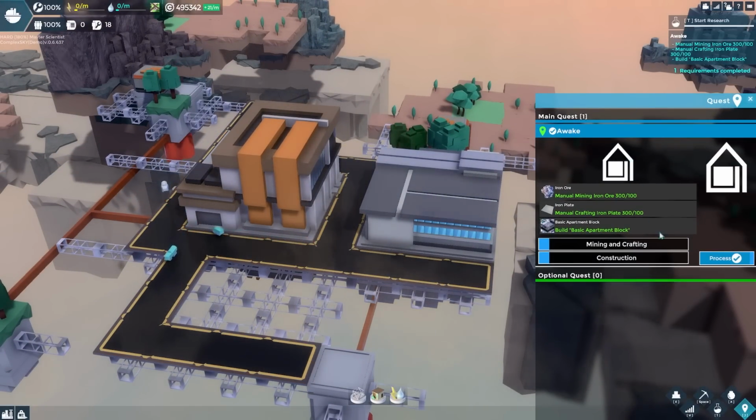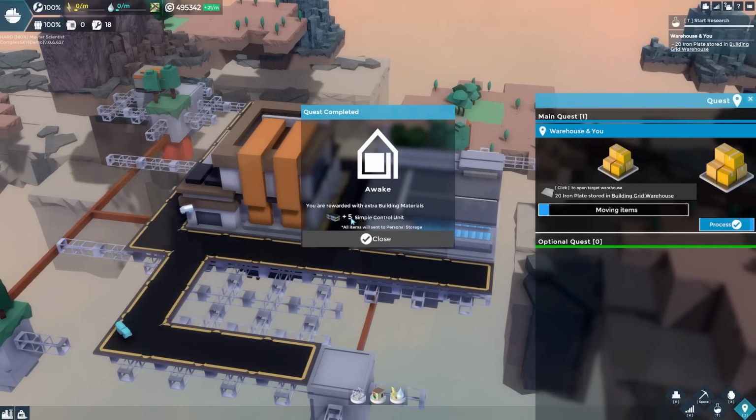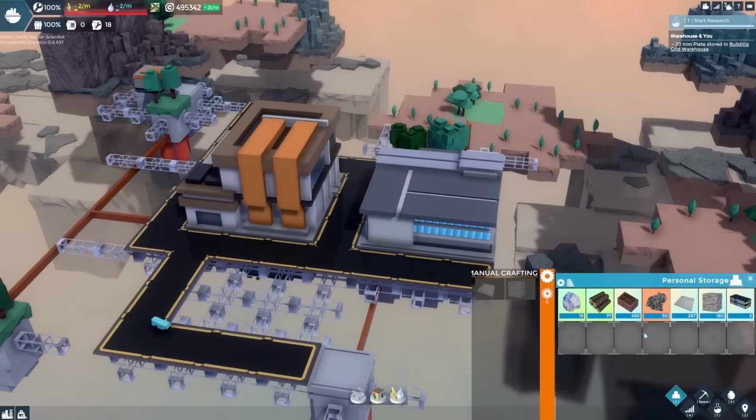Right, so now that we have completed the main quest, we will click Process. Happy days. You're rewarded with extra building materials, 5 simple control units. Excellent. That just goes into the hub. That's fine with me. What is this? 20 iron plates stored in building grid warehouse. Yeah, so we can do that very, very easily, in fact.